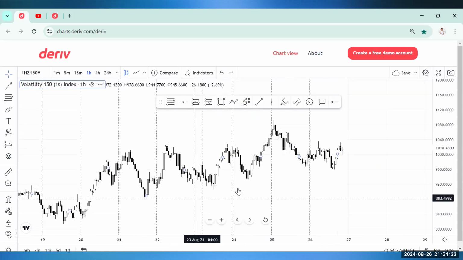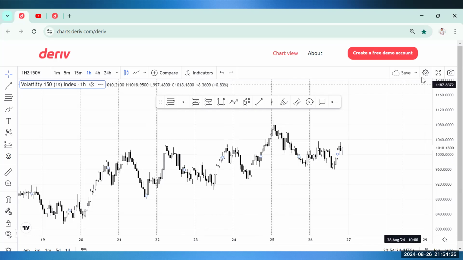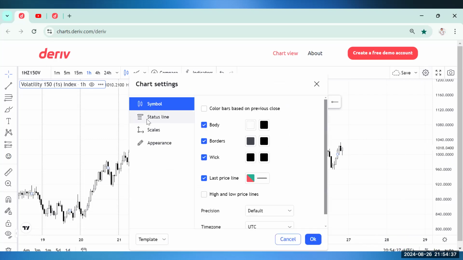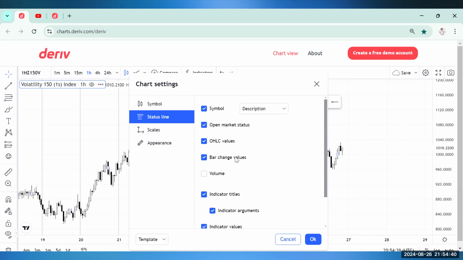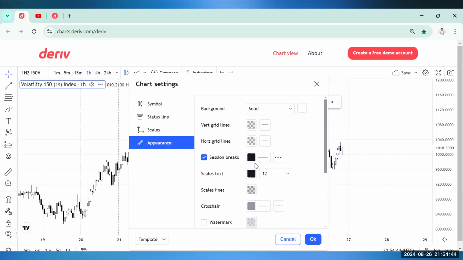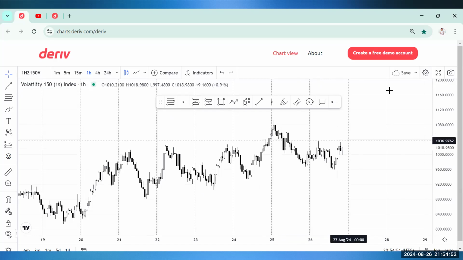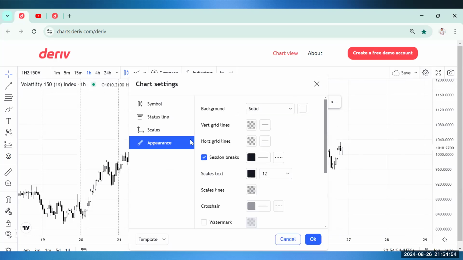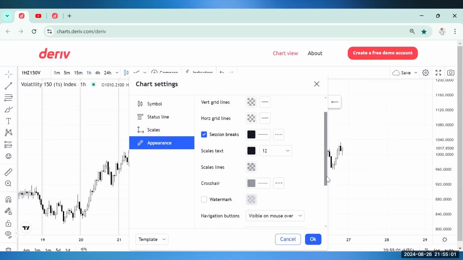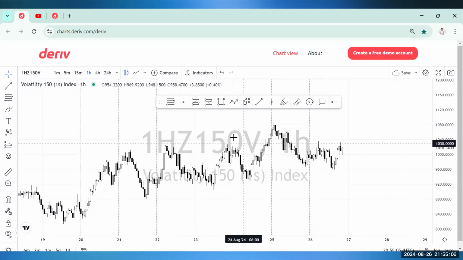If I want to do my liquidity concept analysis, I use this concept mostly. So you can use any format you want to do. Like scaling, I always leave it by default. Then I can come to the appearance. Like if you want watermark to be showing, currently there's no watermark showing here. Now, if you want watermark to be showing, you come to the setting, click on appearance, then there's a box here you can tick. You click on watermark, and it's going to show. As you can see, look at the watermark now.